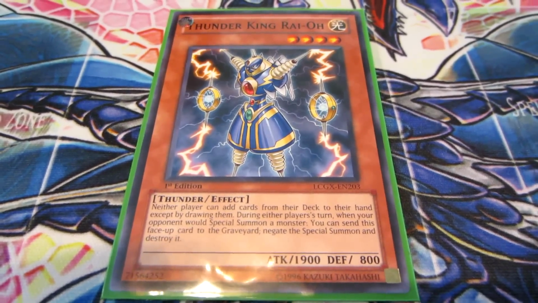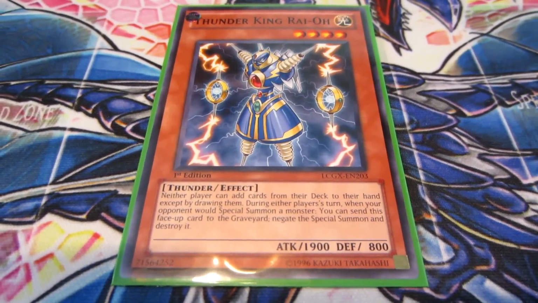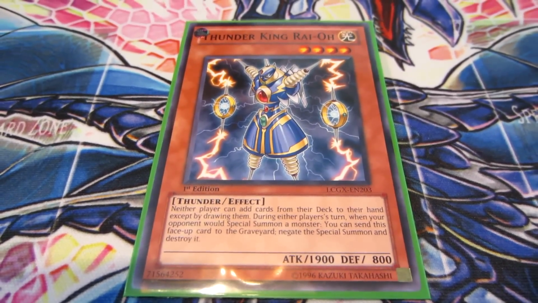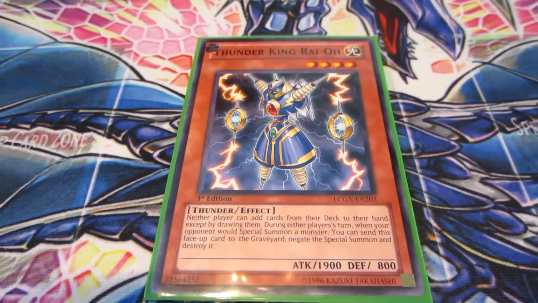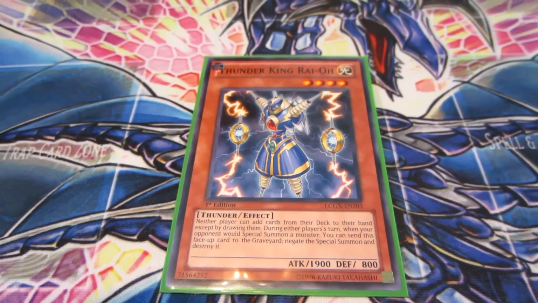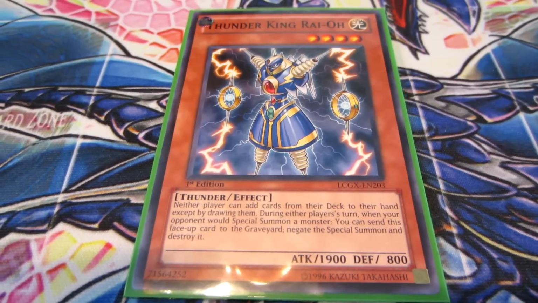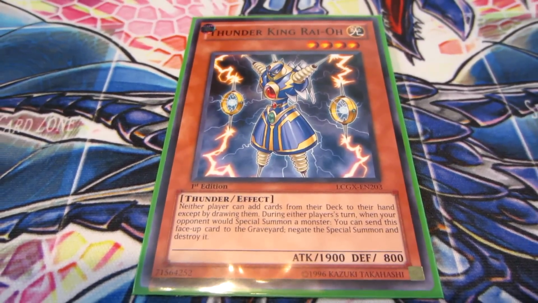Thunder King, what does he do? Level 4, light, thunder, 1900 attack, 800 defense, if you didn't know that. He's got one continuous effect: neither player can add cards from their deck to their hand except by drawing. And as another effect, when your opponent special summons a monster, you can send this face-up card to the graveyard to negate that summon and destroy that monster.